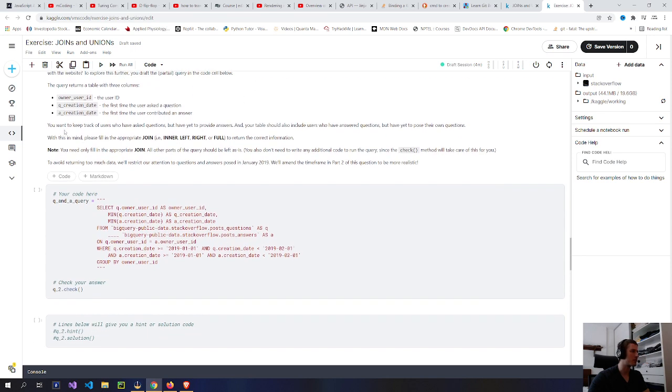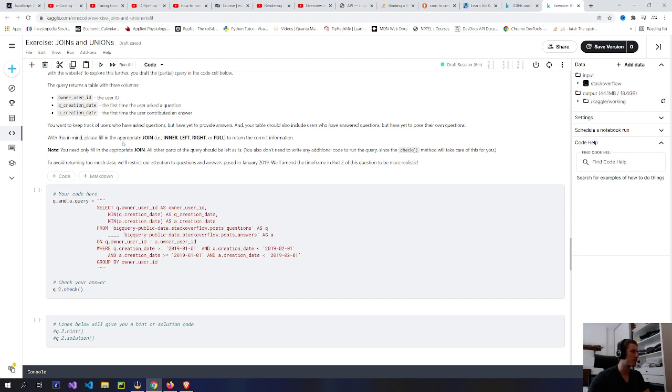The query returns a table with 3 columns: owner user ID, q creation date, the first time the user asked a question, a creation date, the first time the user contributed an answer. You want to keep track of users who have asked questions but have yet to provide answers. And your table should also include users who have answered questions but have yet to pose their own questions.